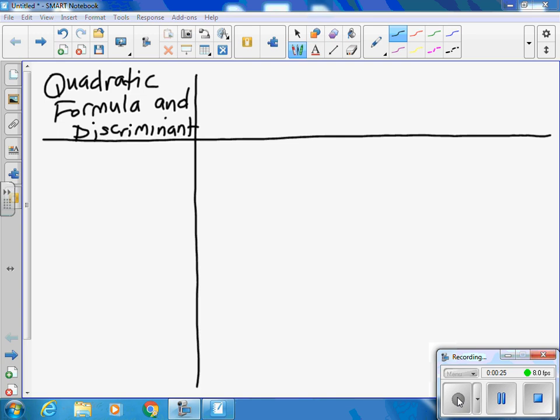If you memorize this formula, there will be some extra credit points given for that. If you don't, the formula sheet will have it on there, so don't beat yourself up over trying to remember it unless it's just very easy for you to remember.